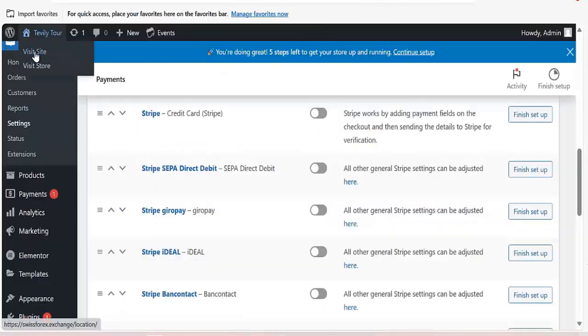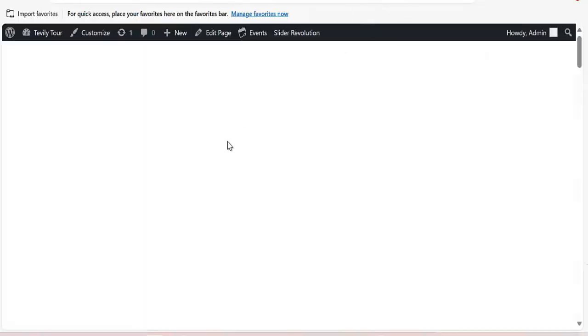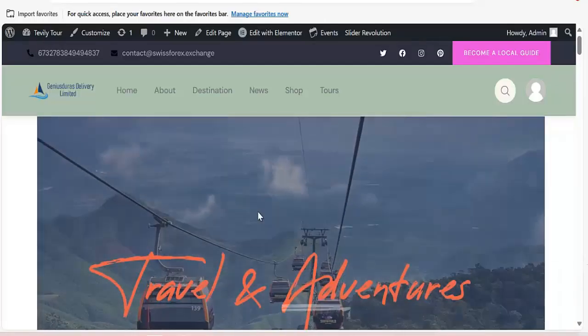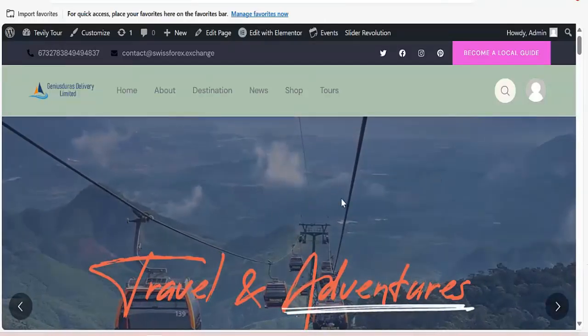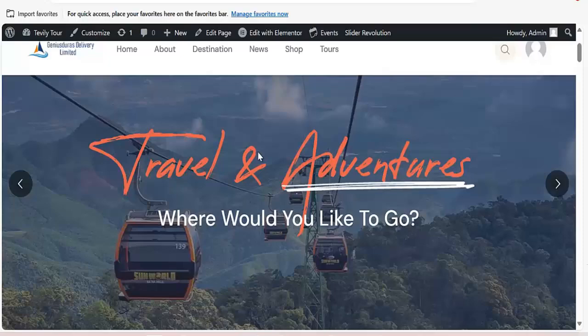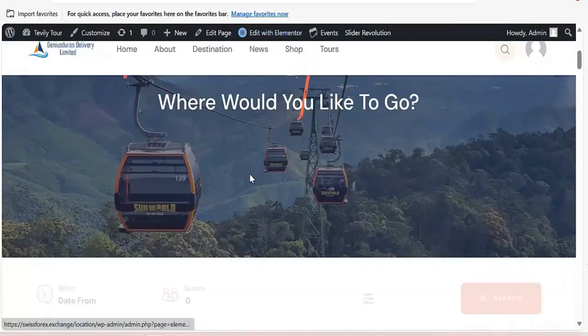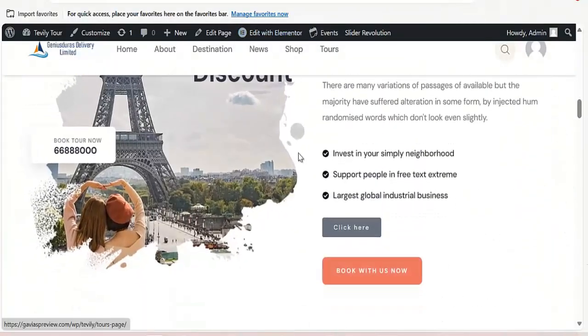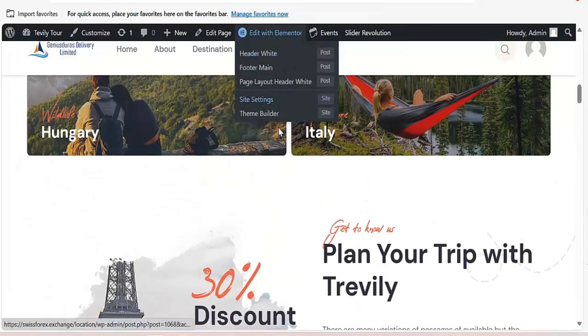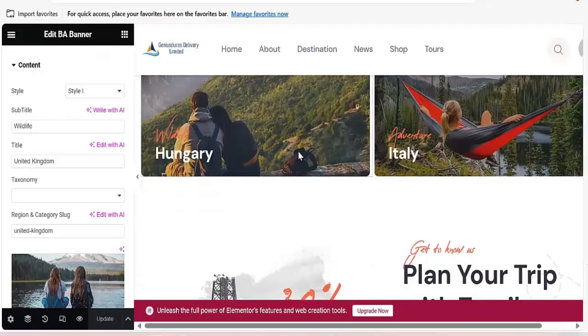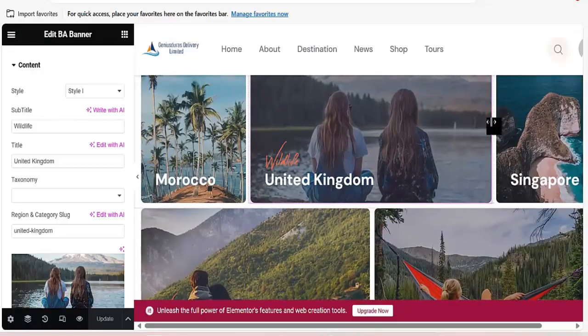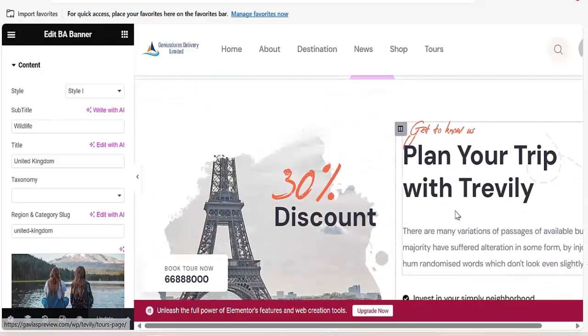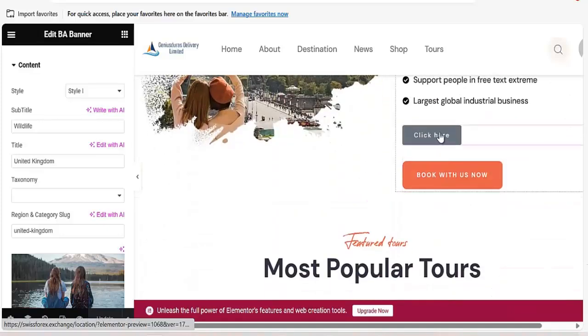All right. Once you click on, let me go back here. The moment you come over to your site, this is the site, just like what you are seeing now. I will also show you how you can change the slider revolution. Now, looking at this site, you need to click on Edit with Elementor. For you to edit each of these pages, you need to click on Edit with Elementor. Just click on Edit with Elementor and you have something like this. Okay, so you can edit each of these pages, each of this content rather, each of this content you can edit them.